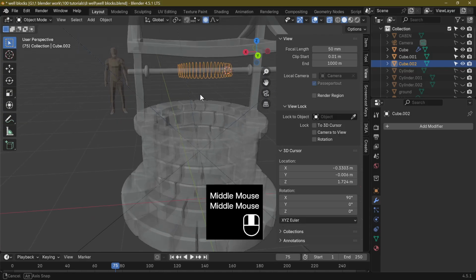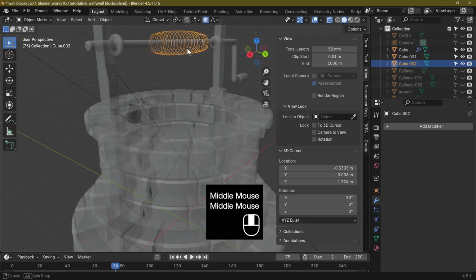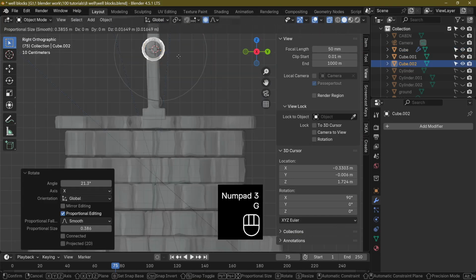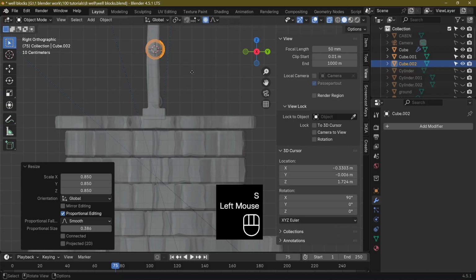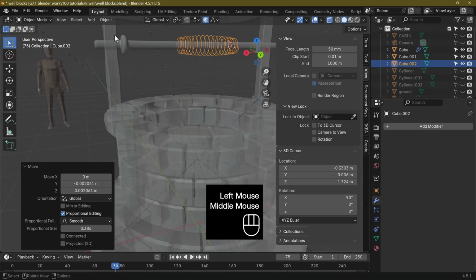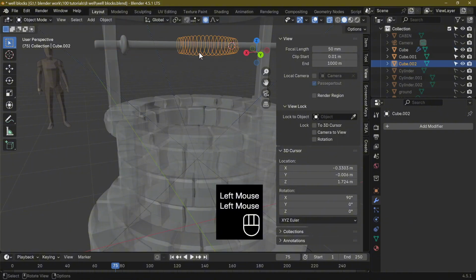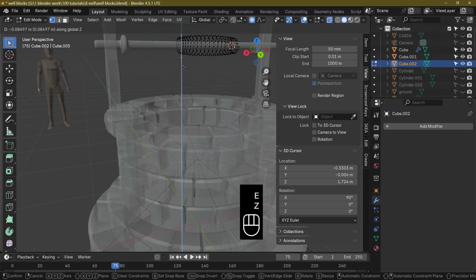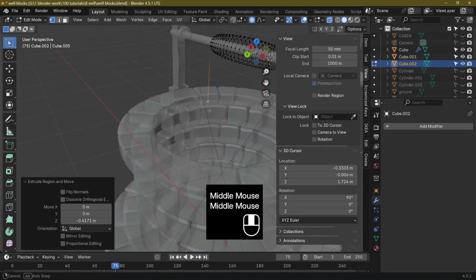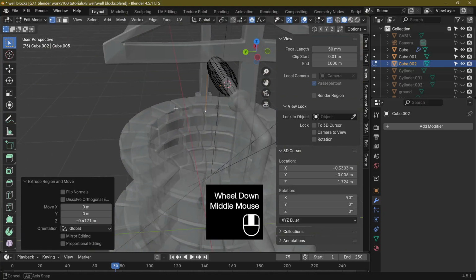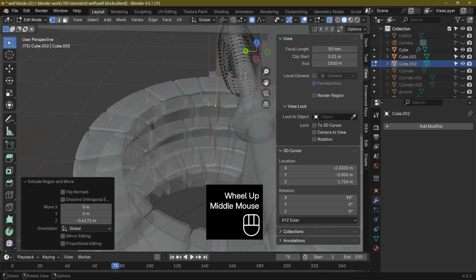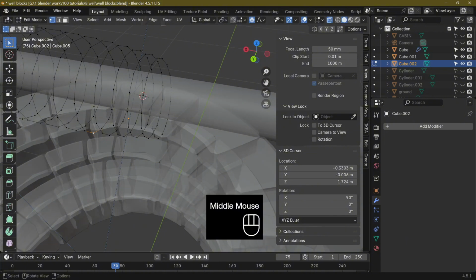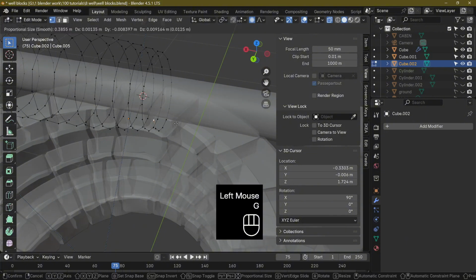So we've got our spiral rope, and here we've got the point where the rope is going to hit the ground. So rotating the X, re-centralize it, maybe scale it down a little bit, G, just to move it into place. And what I'm going to do is select the end point of this by pressing the tab key, selecting this end point, and E and Z, just to put this down, because my bucket's going to hang from this point there, and go to the other end, because that's going to be where it ties off. So find the end point of the spiral, which is about there, and this would be tied off.